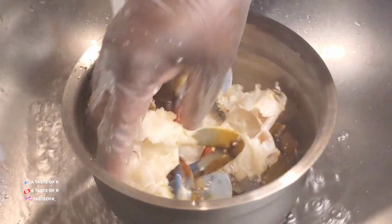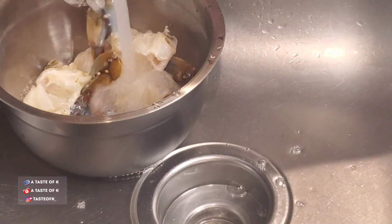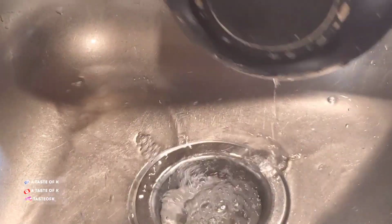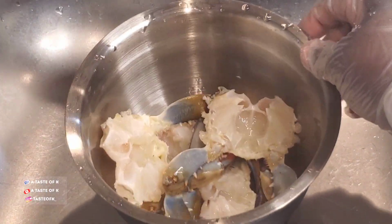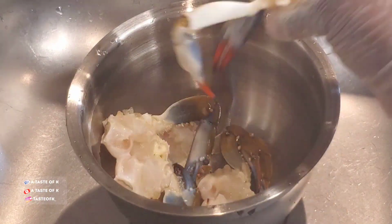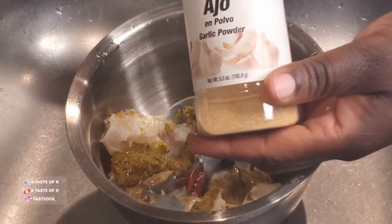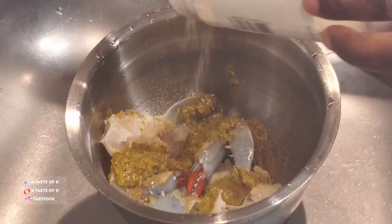I previously cleaned this blue crab before storing in the freezer. I allowed it to defrost. What I'm doing is just rinsing under cold water. To marinate the blue crab, I'll add épices, garlic powder, as well as onion powder.